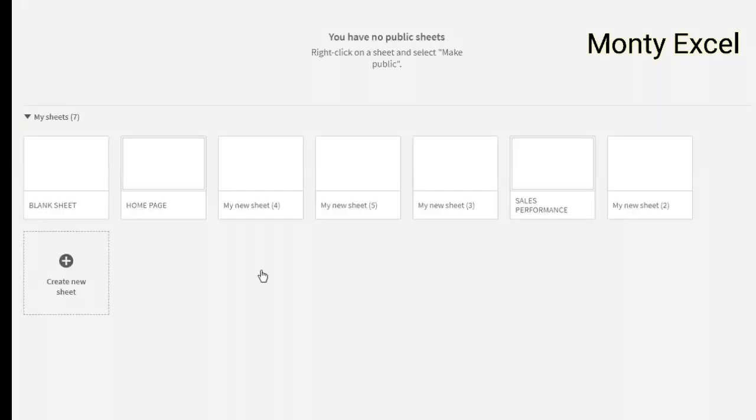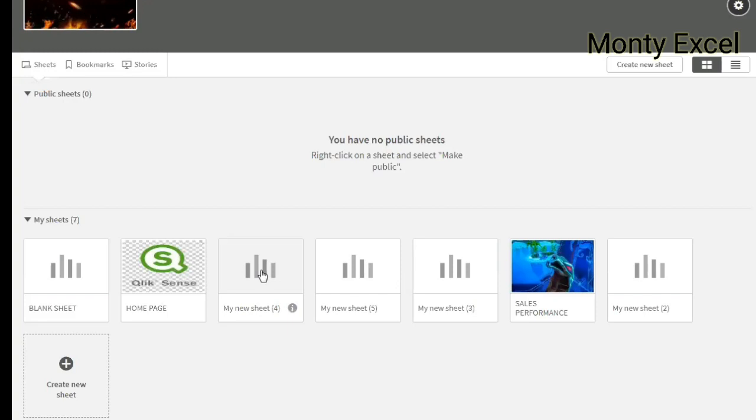Whatever steps I'm going to follow now can be achieved only when you are ready with the data and you have already uploaded the data. Because once you upload the data, only then are you going to see the fields of that particular data. Once you load the data, only then is Qlik Sense going to show you what fields are available in your Excel file. Like we have a date, a state, a country, and some sales amount, right? So let me see how this is possible.